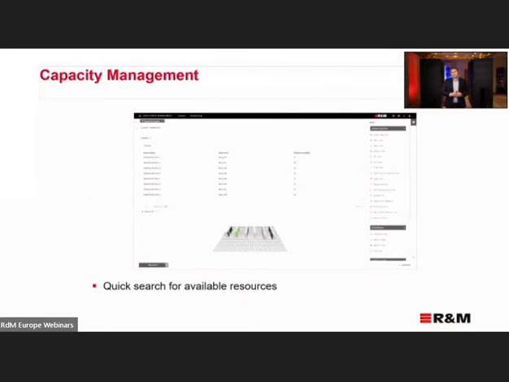Then we have capacity management. Capacity, of course, in the meaning that we know how much space we have used or free in a cabinet, but also we have knowledge of how much space we have in the room, so we can plan an additional cabinet or additional cooling unit, because sitting in front of the computer, we can check that without going anywhere and checking anywhere.